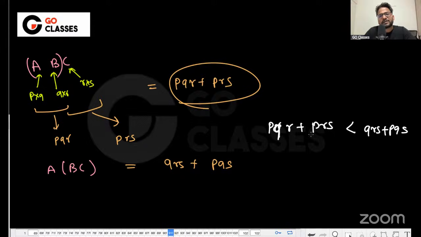In that case, if you have three or four variables like this, you just divide by PQRS on both sides. So if you divide by PQRS on both sides, what will you get?